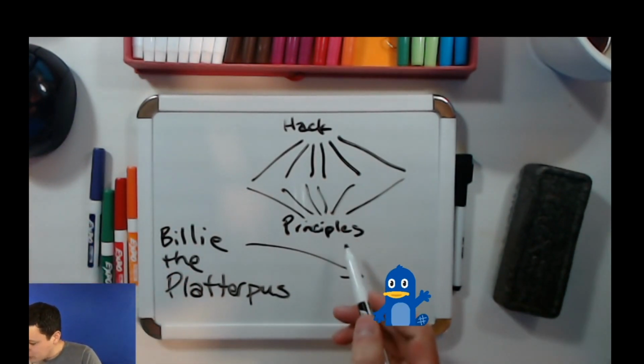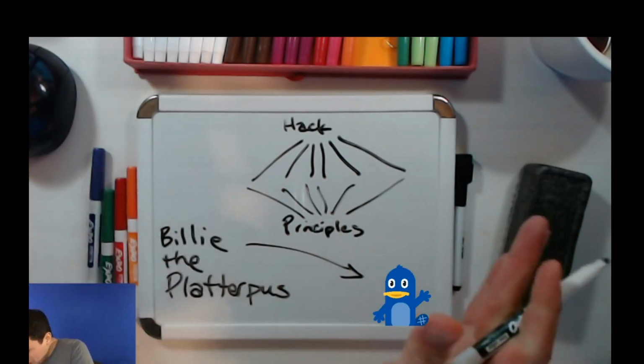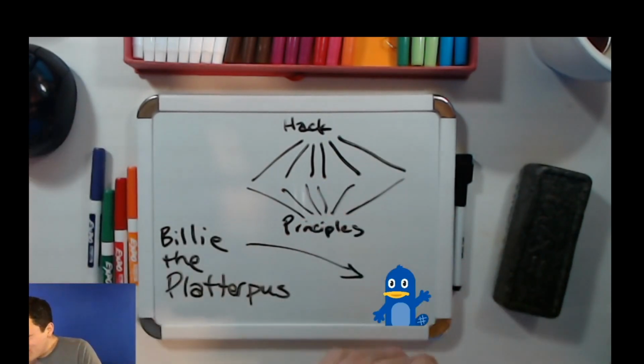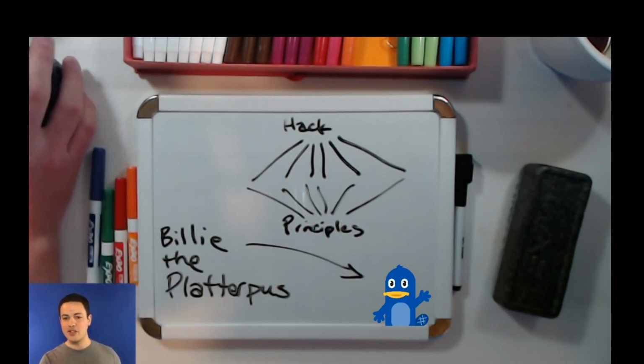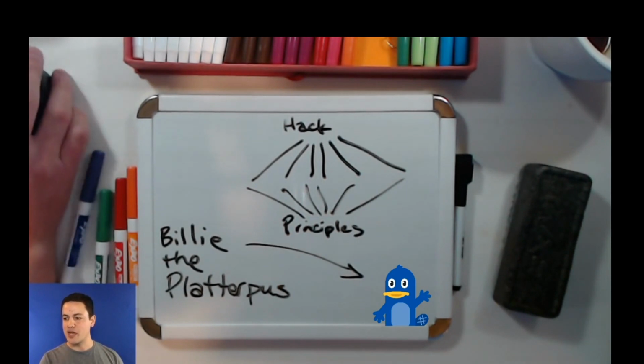You'll add more principles, which will then allow you to go back up and hack more stuff, right? You have more creativity with more elements. You can put things together faster. So bidirectional search is really the way I like to think about this. This is the reason that we're building our web page from the bottom up.